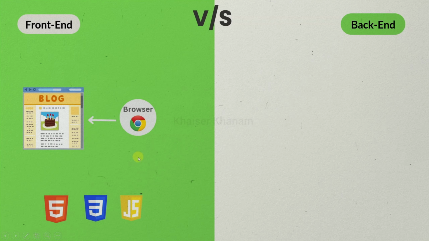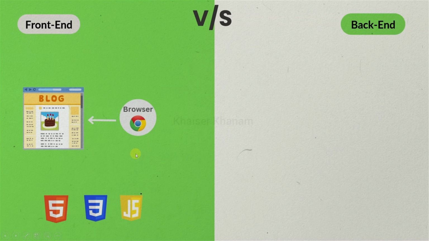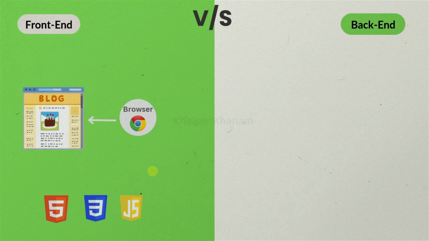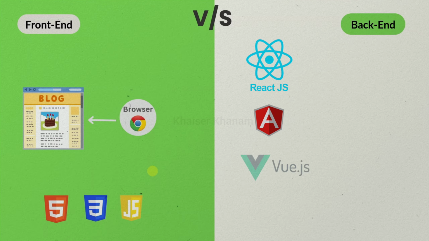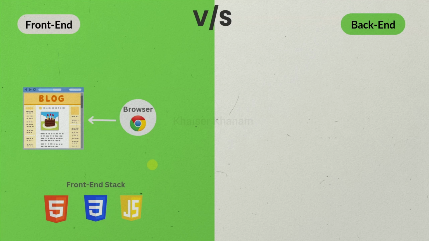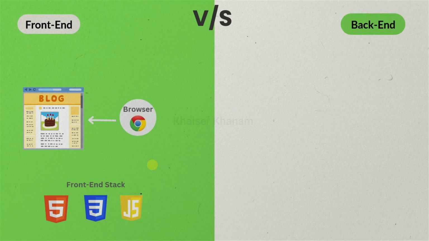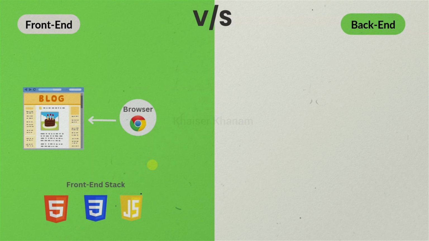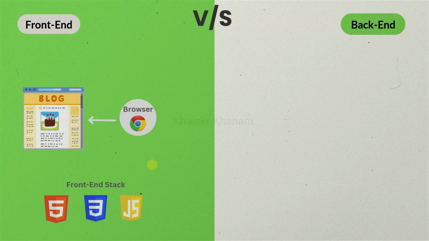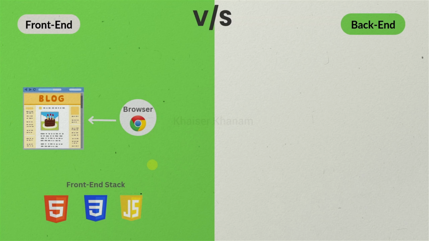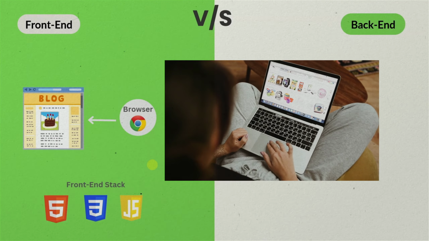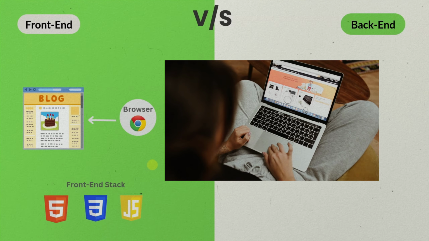And here we will be using the basic technologies HTML, CSS and JavaScript, and inside this we can have modern additions of libraries and frameworks like React, Angular, Vue.js, Redux, etc. And this entire thing will be making front-end stack, and it is nothing but a collection of tools and technologies which are chosen for building the user interface. So basically, inside the front end, main focus will be on creating visually appealing and user-friendly interfaces.